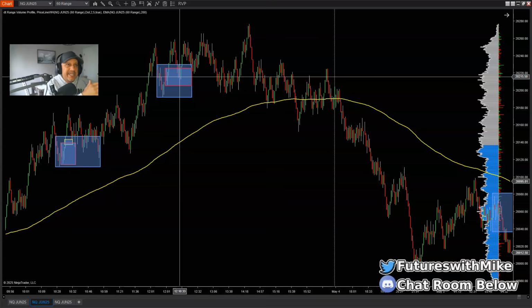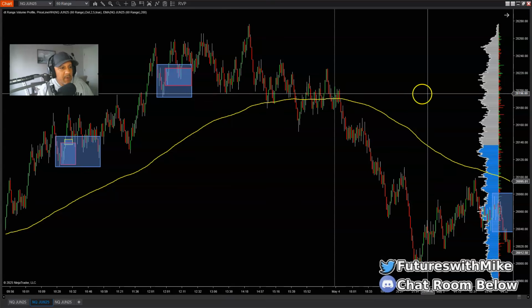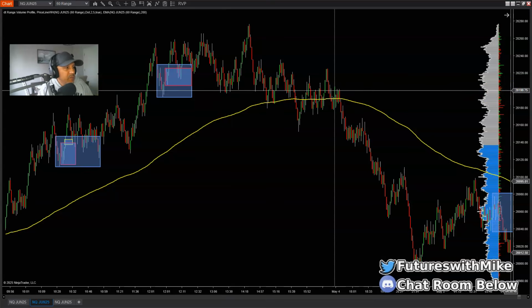By zooming and taking a top-down approach from a higher time frame chart and taking a scale-down approach, finding zones within the zones, it's kind of clustering up areas or zones, but having multiple confirmations from multiple range charts is what helps me look for opportunities to trade from. So right here, I have double confluence in a sense, and really triple confluence almost. Well, I'm not going to say triple because the market didn't come back to this 20,200 area.